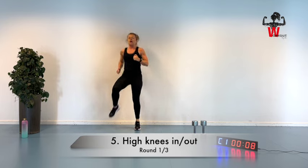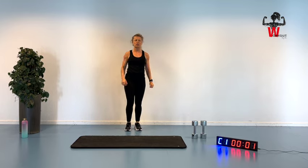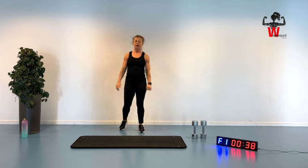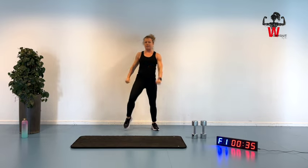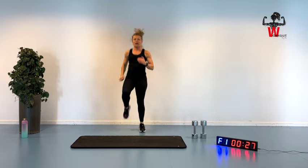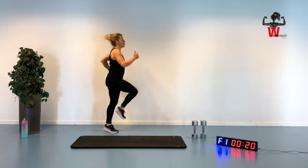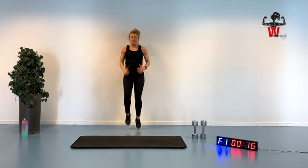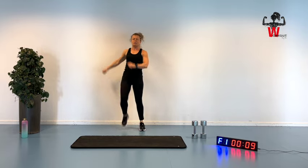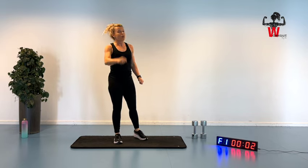We're going to do some high knees — moving in and out for 45 seconds. Three, two, one. Bring them out, back in again, using your arms. Or you can do an alternative: lifting up and to the side. Always good to keep your upper body active. Bring it up and in again. Make sure your chin is in, chest is up and open. Out to the side, in again. Inhaling and exhaling. You can go for the modification or push it as hard as possible in the beginning. It doesn't matter so long as you get affected and are pushing yourself as hard as possible.